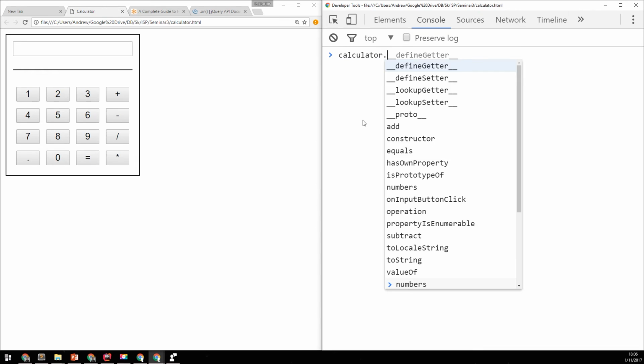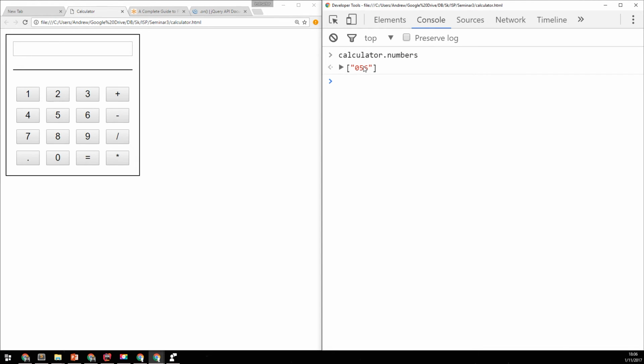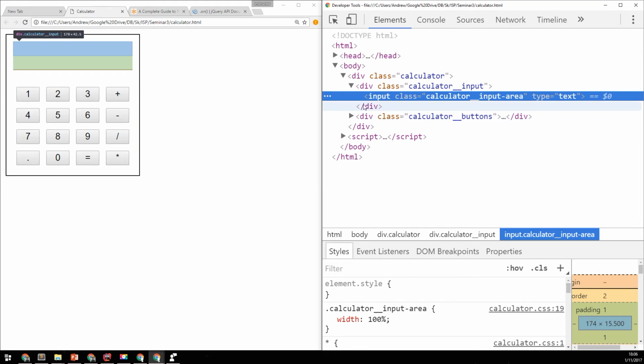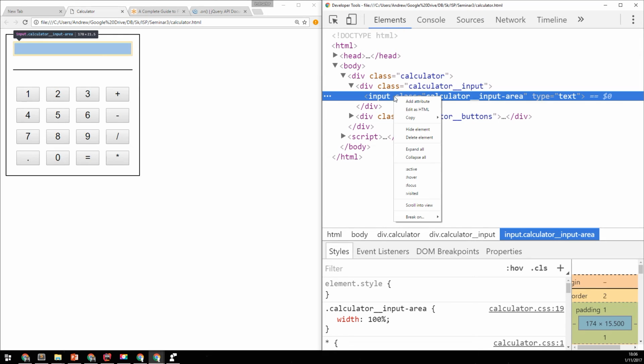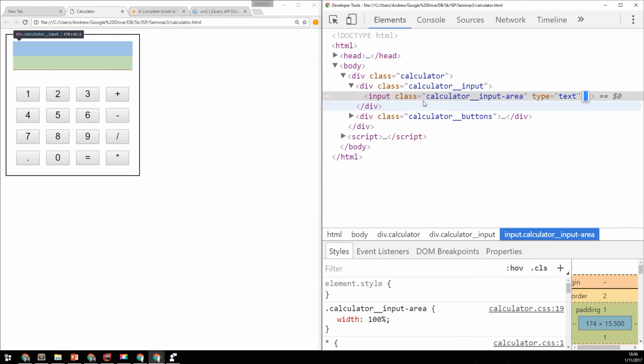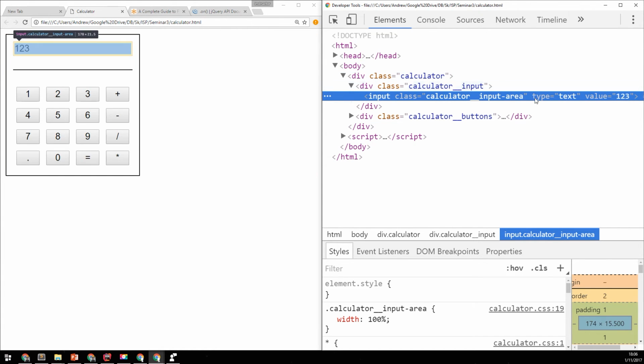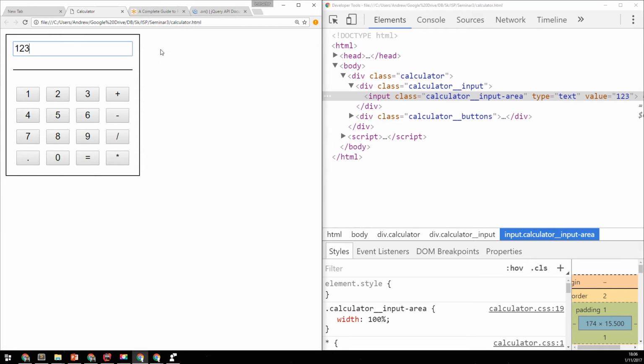Now if we update it and click and call the calculator numbers, we see that numbers are appearing. Okay, let's continue. To update the input, we should understand where the value of input is coming from. And you may remember from previous lectures that the value of the input is specified as the value attribute. I can specify the value attribute and change the input. Or it goes the reverse way also.